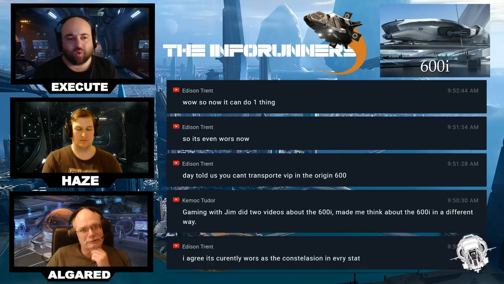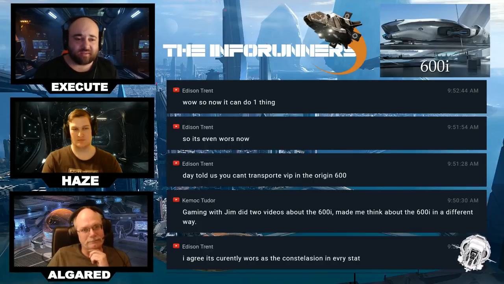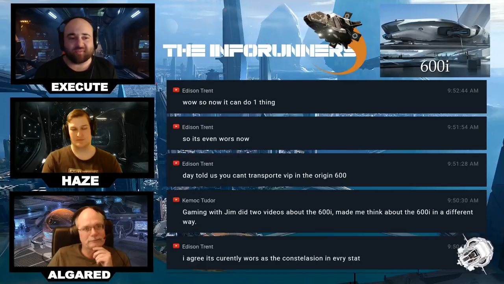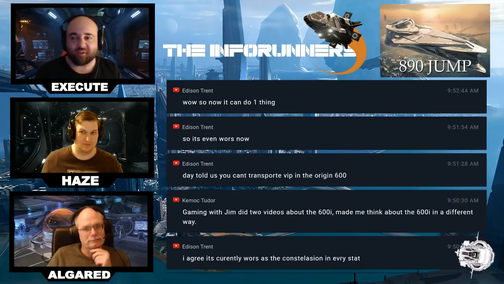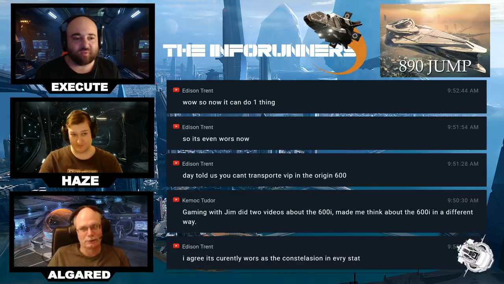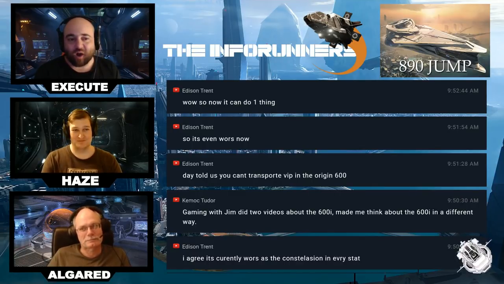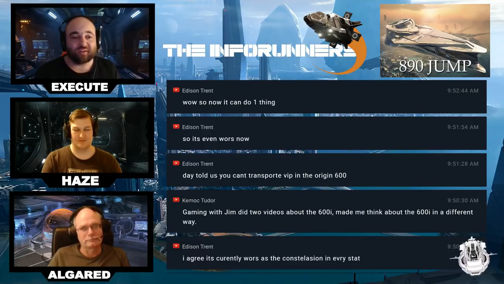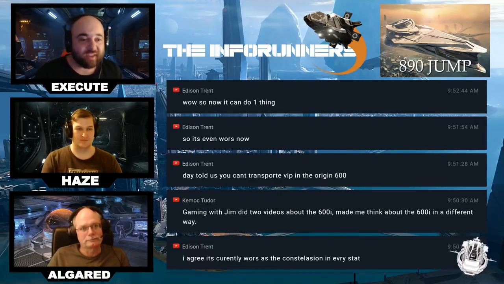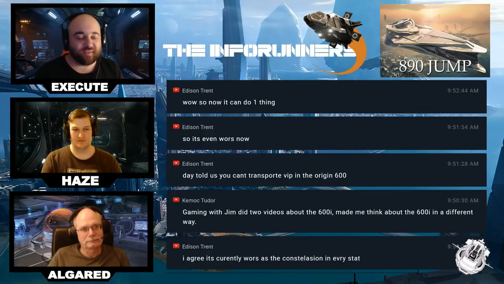Well, you could actually use that as a really good segue, because that's something Dyson linked us this morning about the 890 Jump. It's now been advertised as multiple different things. Do you guys want to move on to the 890 Jump, and we'll talk about that? I remember it being touted as a shopping mall at one point. I've heard it called a flying hotel. What are some of the other ones you guys have heard of?